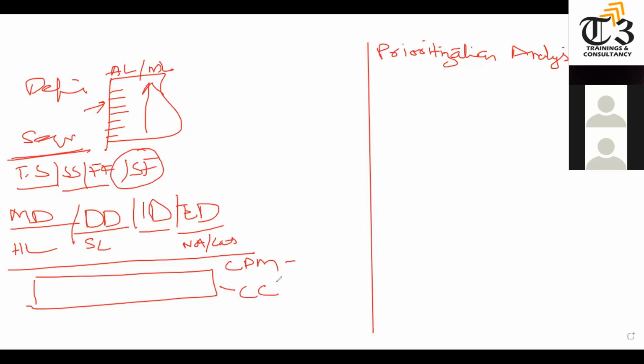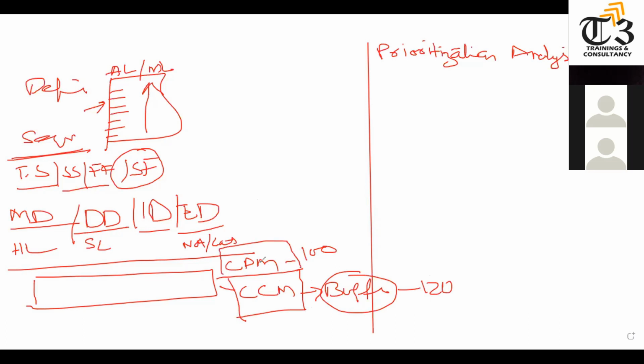The second one is the critical chain method. If you think that activities are difficult and you don't have the required resources, CCM allows you to place buffers. This means if the project schedule is 100 days with the critical path method, with no risk problem, you think it is ideal, but everything is not ideal. So maybe this could be 120, because you can place buffers between the activities. So we can use the critical path method or the critical chain method. If we are looking for risk analysis, we should go with the critical chain method, which is very popular. The critical path method is very simple. There are no redundancies, nothing adjusted.